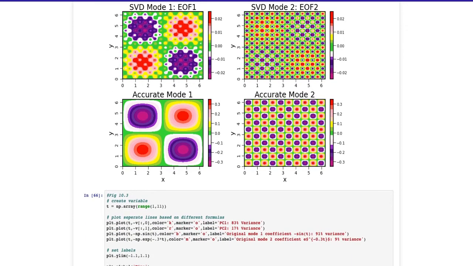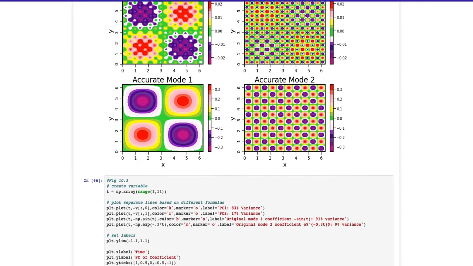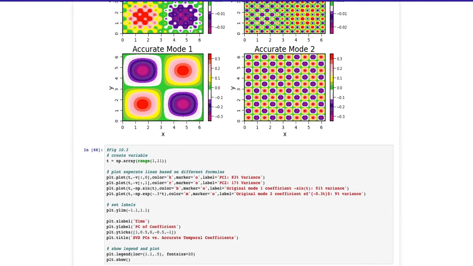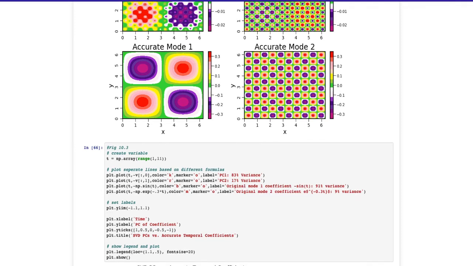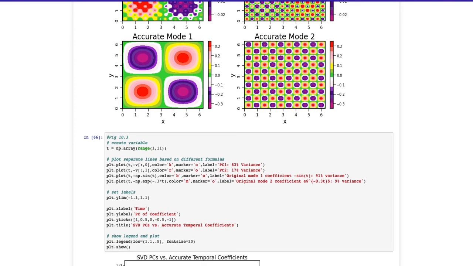Moving on to figure 10.3, we're going to create a time variable, and we are going to plot a lot of lines on this plot, all dictated by different formulas. For our first plot, we are going to plot T against the negative V matrix, taking all the rows but just the first column.